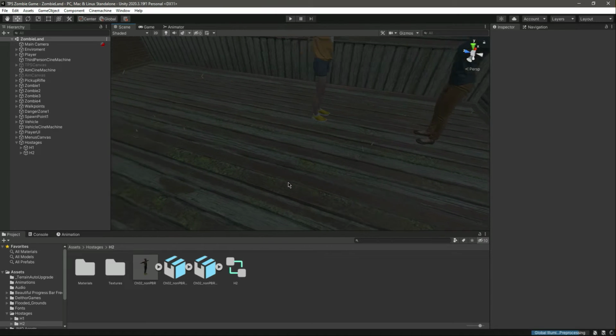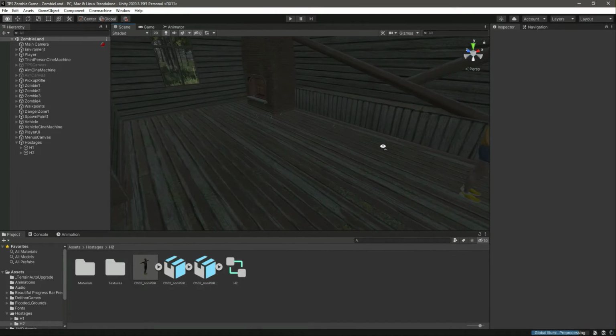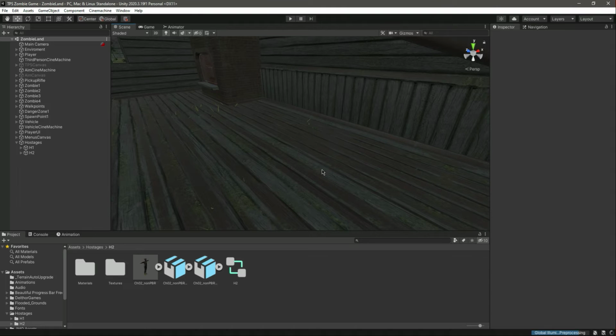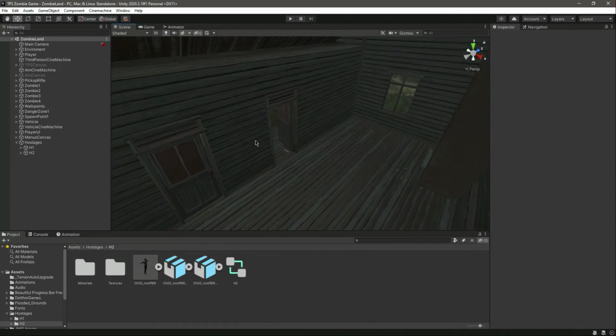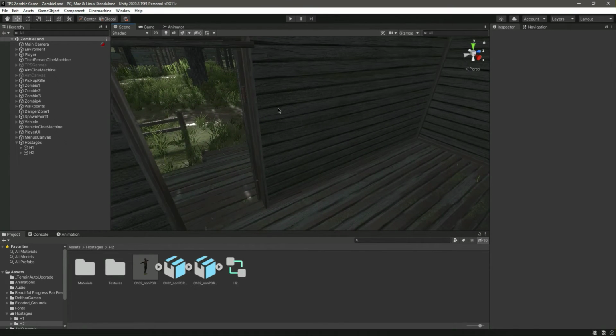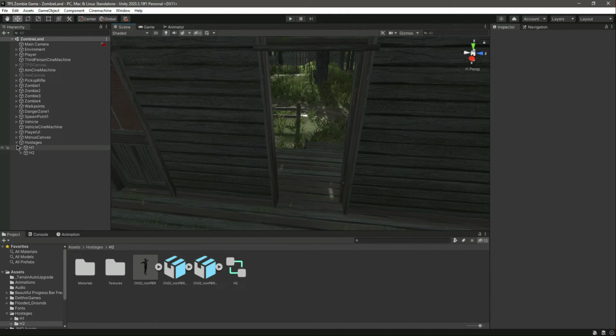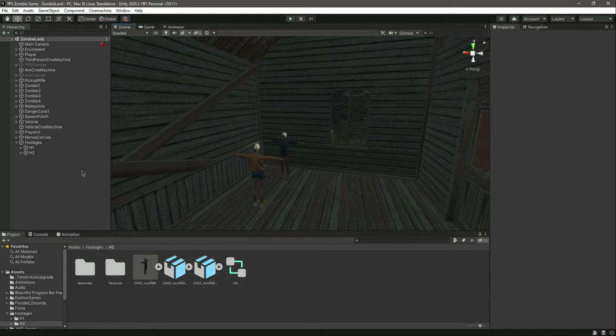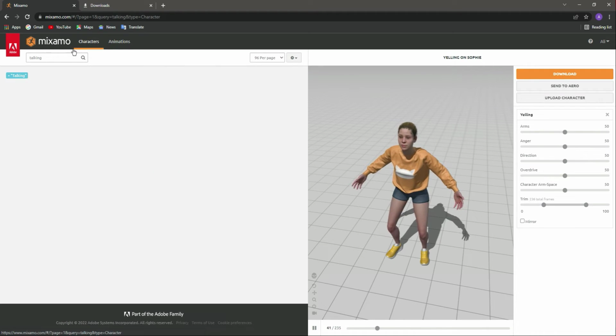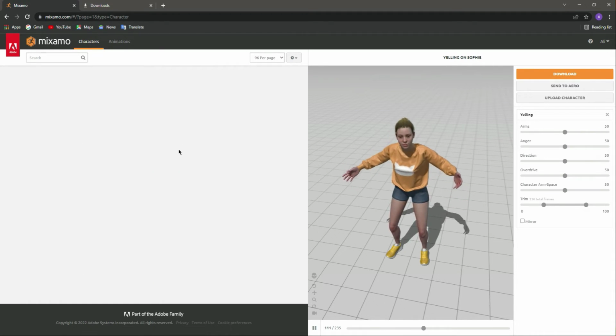And now the next thing I will do is to add the hostage which will be laying on the ground, and the other hostages will be giving him the CPR. Okay, and also I will add some other animation, a character which will be standing right here on the door and peeking outside. So now you know how to add different hostages. You can add everything now on your own. Just download the character and the animation and add it inside your game.